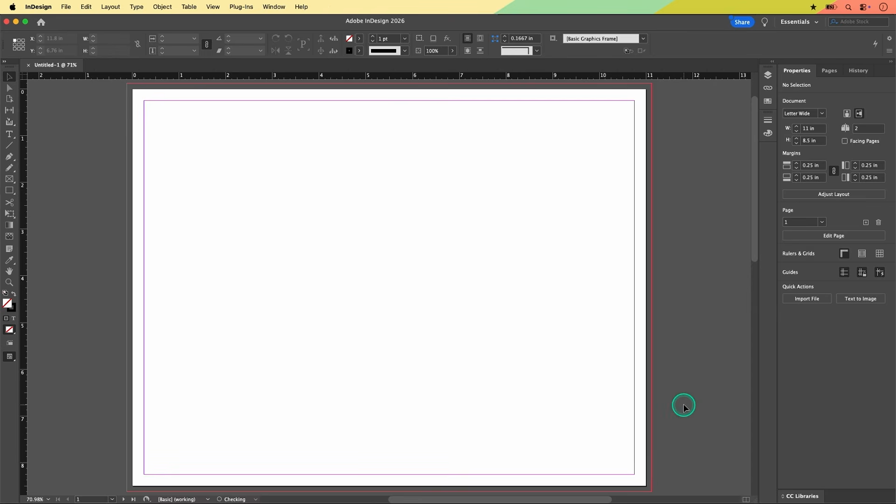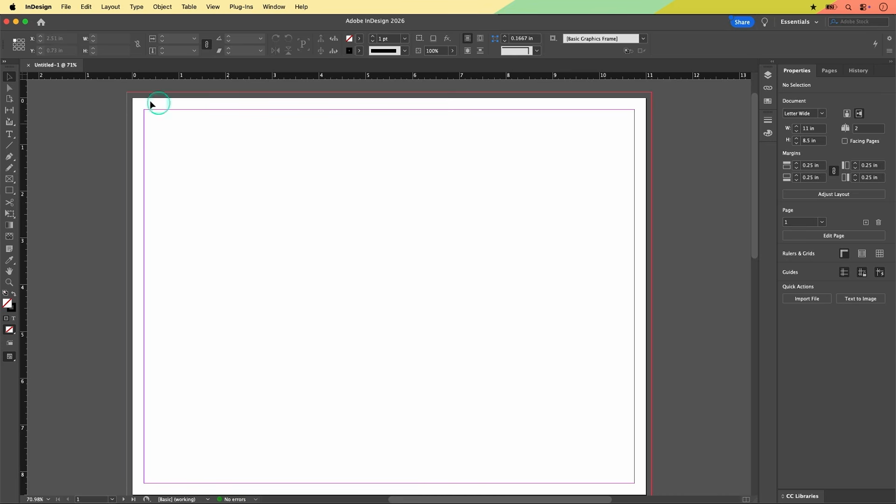We'll go ahead and click create. So here is our document and you can see this magenta line here. This is our 1/4 inch margins all the way around. The edge of the white page here is the edge of the document itself. And then this red line here, this is the bleed. So this is where we want to extend all of our artwork to so that when the document is trimmed along the edges here, we're not going to end up with those white wedges. So simple, right? Now you are ready to rock a bleed.